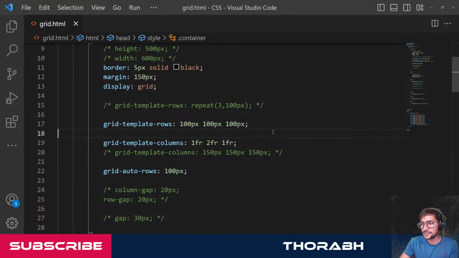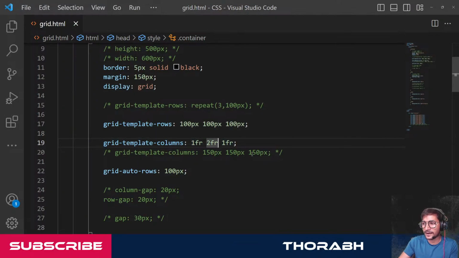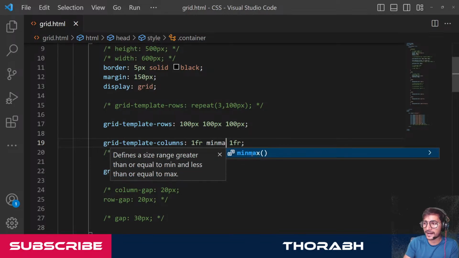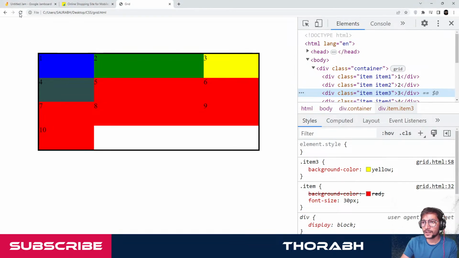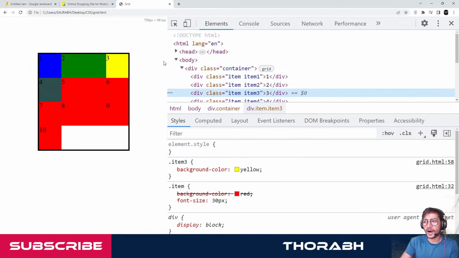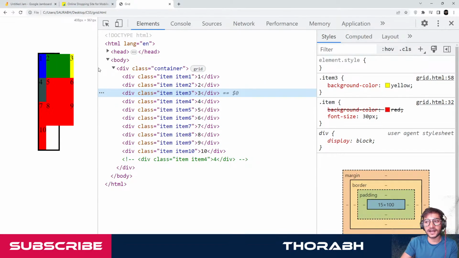What you can do is specify a minimum width. Let's say I do it for this particular column, number 2. Instead of writing 2fr, I will write minmax. I'm saying that the minimum should be 100 pixels and the maximum should be 2fr. That means if the space is available, it will be 2fr, but it will not go below 100 pixels. See that? On 100 pixels, it's getting stuck. Guys, can you see that? Everyone?